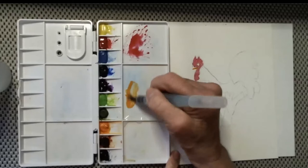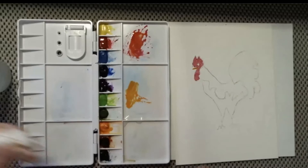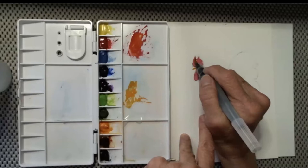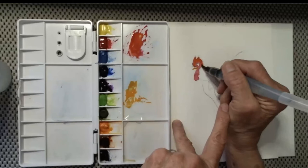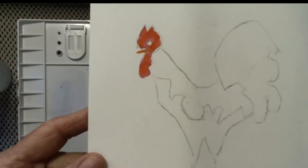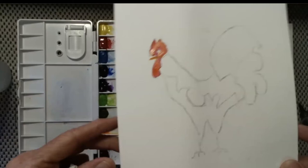If you want, you can come over and mix your red to make it a little more orange. Now that we've got this orange on our tray, we can mix the color on the paper instead of mixing it on the palette. I'm going to put that orange down on top of the red and you can see it mixing right there on the paper. Mixing on the paper is just as valid as mixing on the tray.